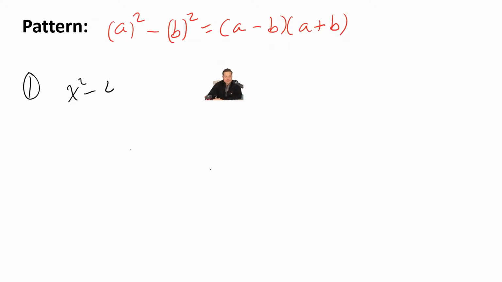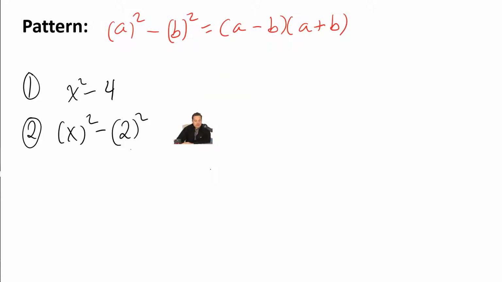That will be x squared minus 4. That's a perhaps very simple one. So first of all, the goal is to recognize the a and b, so they can be plugged into the pattern. So when I do that here, I will have x squared within parentheses just to emphasize that x will be a. And then the 4 I will rewrite as 2 squared, where the 2 then will play the role of the b. I hope you can see that.